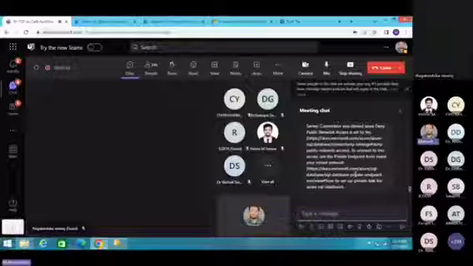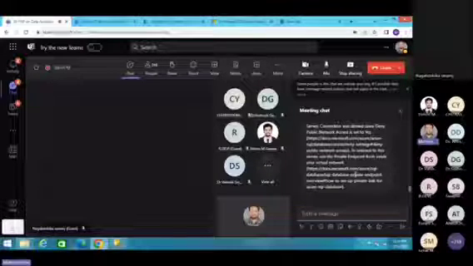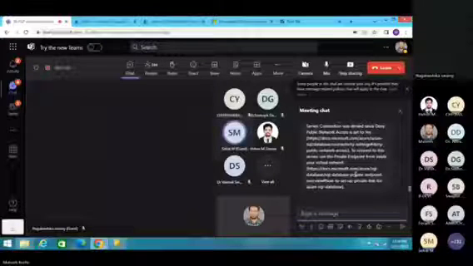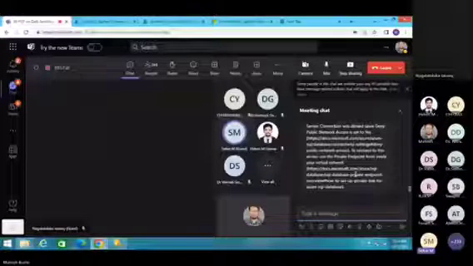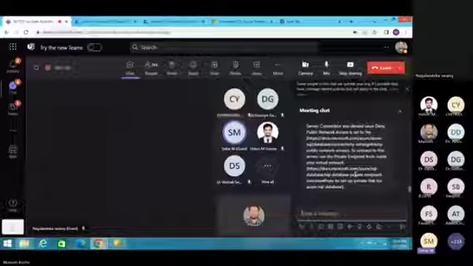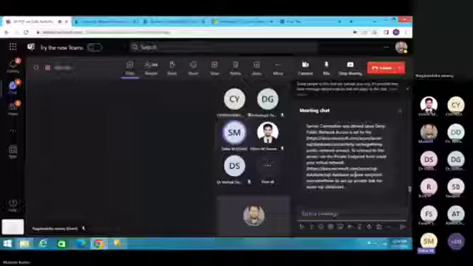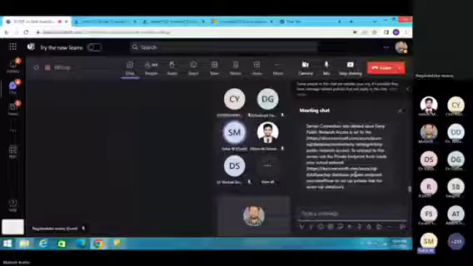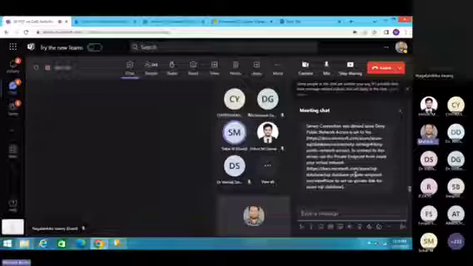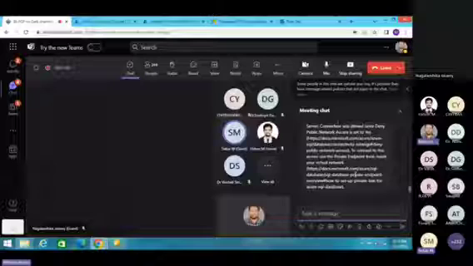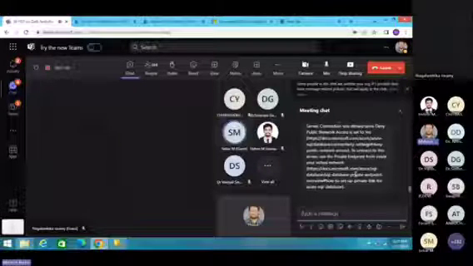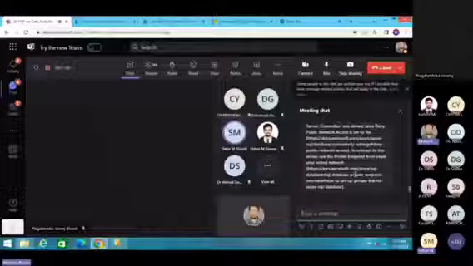Sir, am I audible, sir? Yes, sir. I'm getting a message that says it does not support this version. Windows logins are not supported in this version of SQL Server. I can just share the screen. Sir, which version of Windows are you using? Sir, I'm using Windows 11, sir. So Windows 11 should be supported. Yeah, this is what I'm getting.